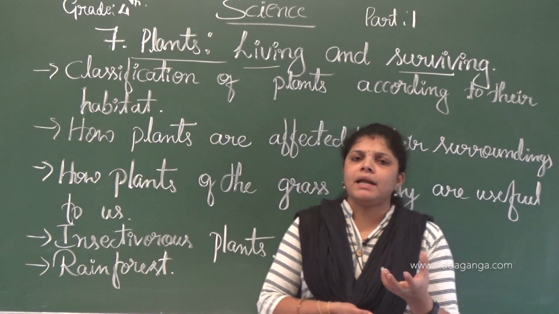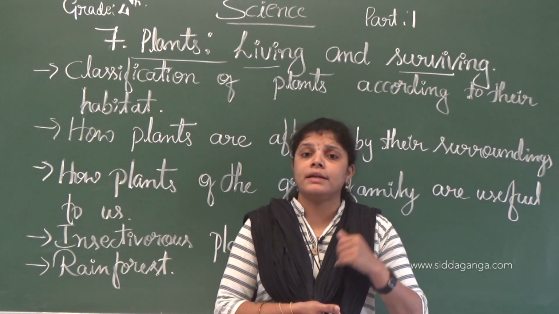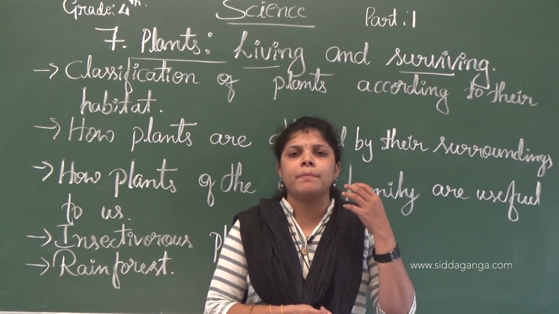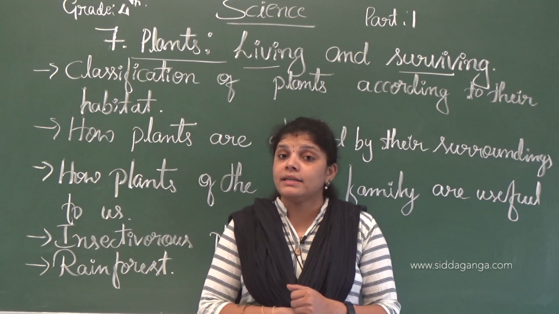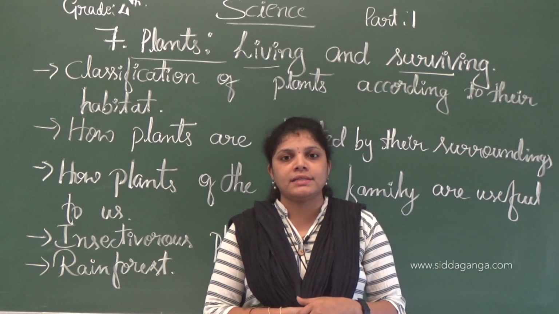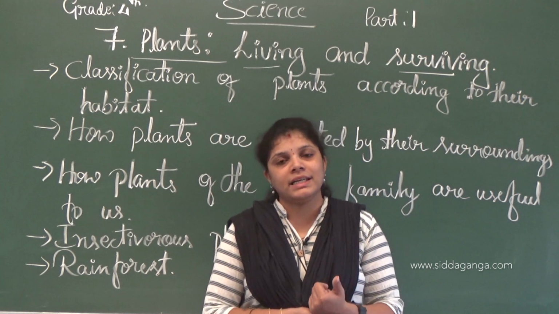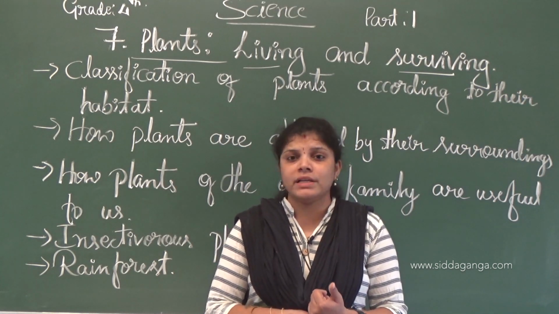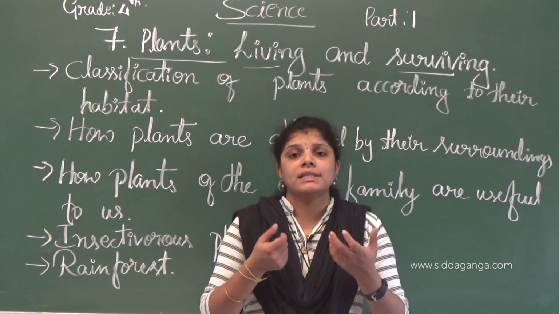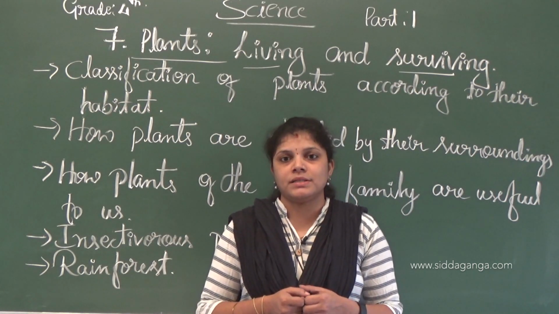Some plants prefer to grow in dark and damp places, and some plants and trees prefer to grow in bright sunlight, and some plants and trees grow in hilly cold areas and some in hot or desert areas, isn't it? Yes, we can see different types of plants and animals in our surroundings. These are all found in certain particular places.